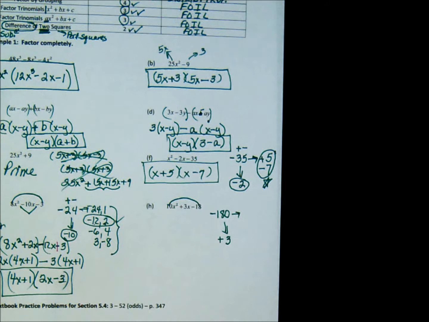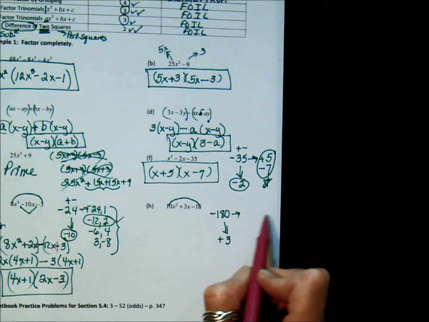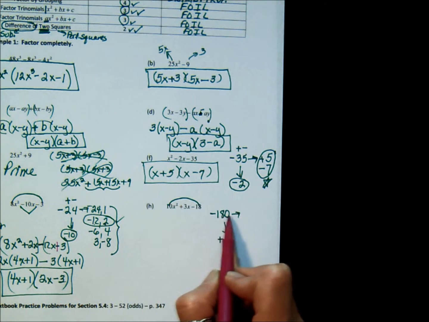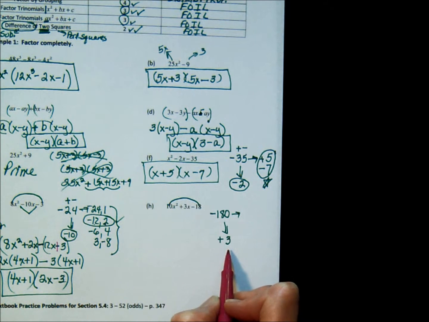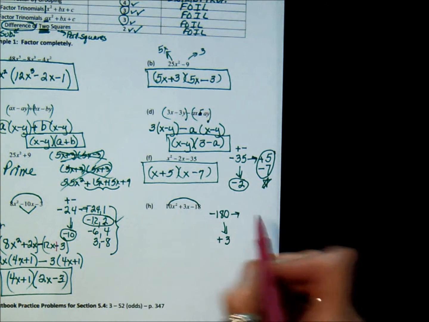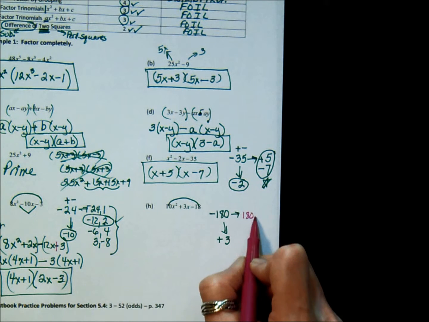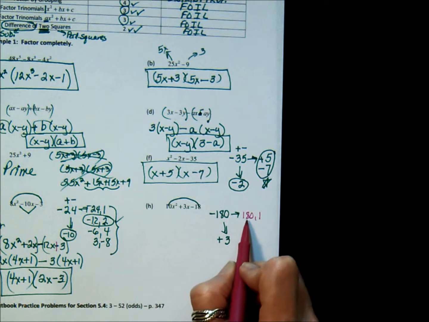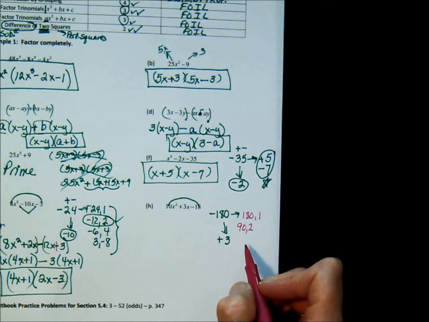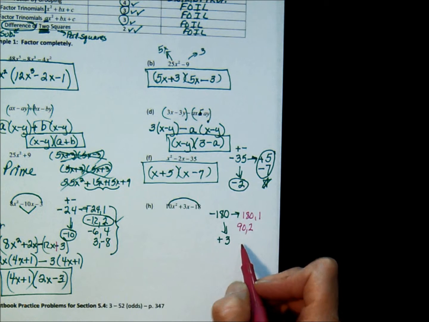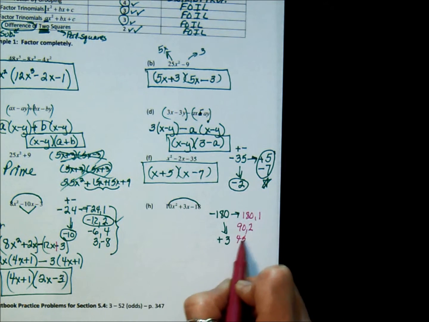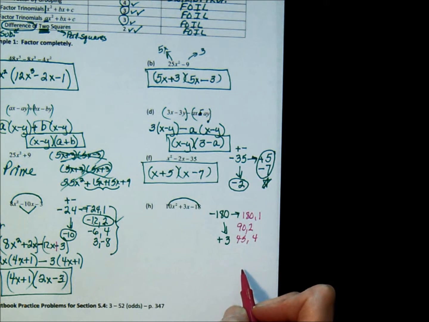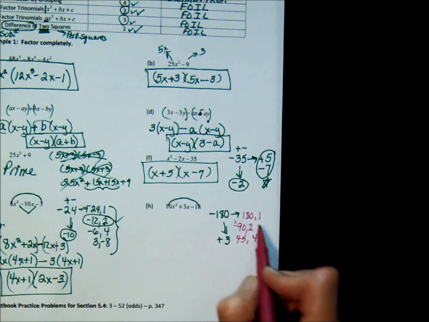I'm going to do that with a different color just so you kind of know I'm doing something different here. All I'm trying to do is find out potential numbers that might multiply to make 180 and add to make positive 3. We'll worry about the signs later. So we start out with 180 times 1. Now because this is even, I'm going to divide it by 2, multiply the second piece by 2, the 1 by 2. It's still even. Divide by 2, multiply by 2. I'm dividing this one, multiplying this one.